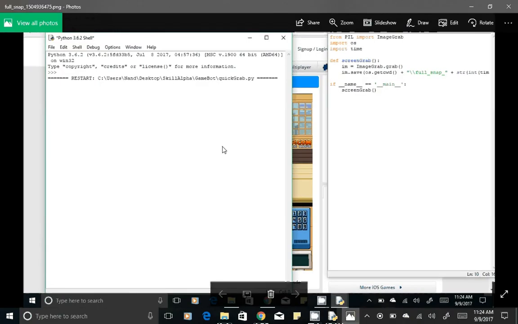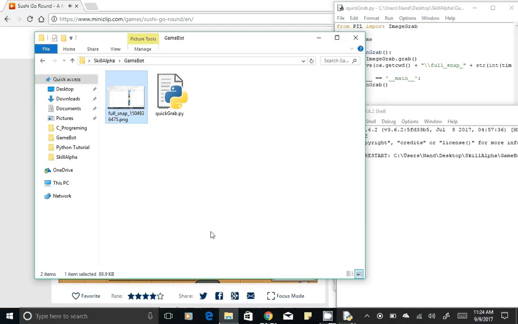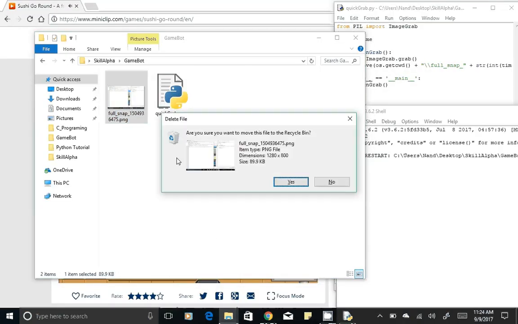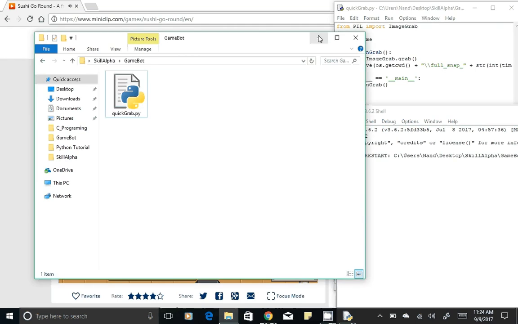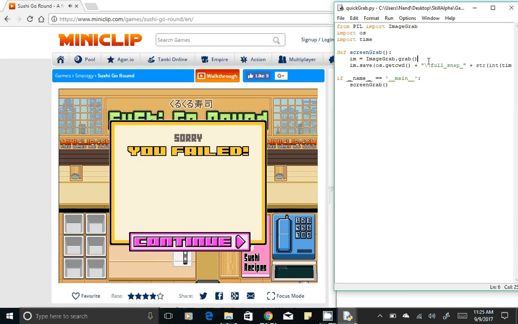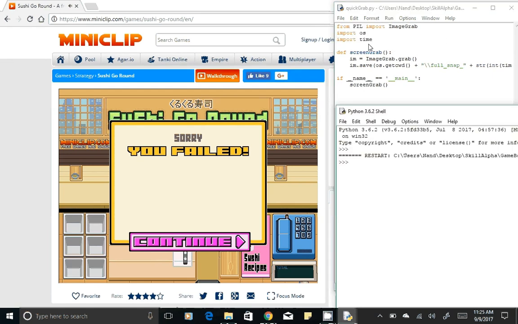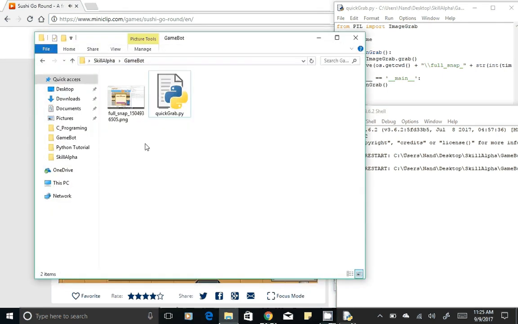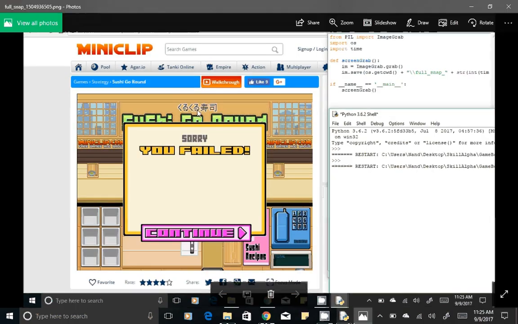Now we can see a screenshot here in the folder, which we don't really need because that's not part of the game. So call the function again, or you can just hit F5 one more time. This time it should have grabbed the right image for us. So this is the image that has been grabbed by this particular function.